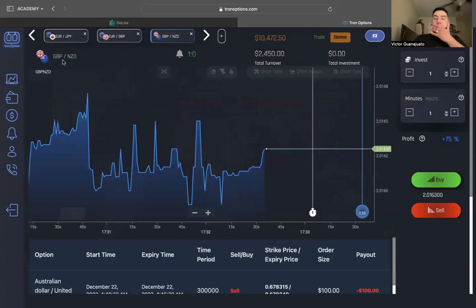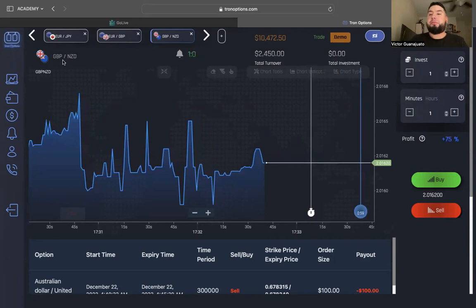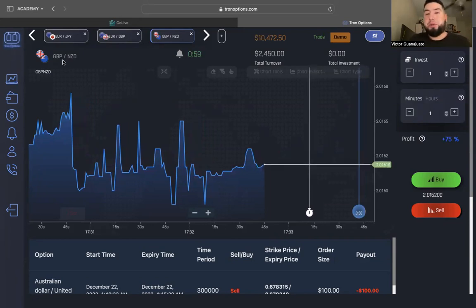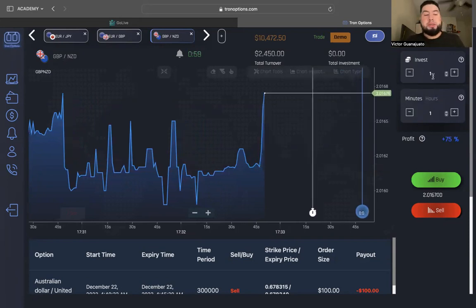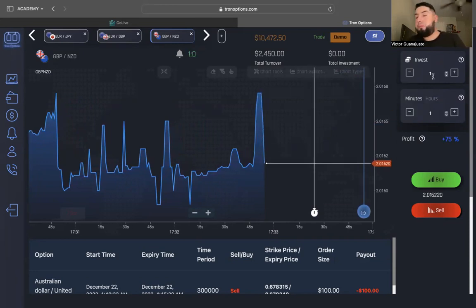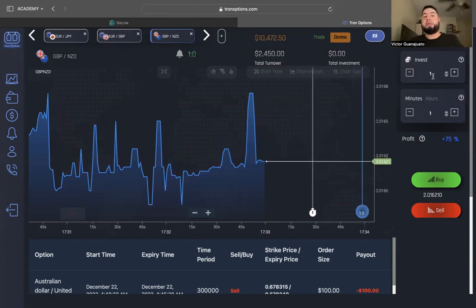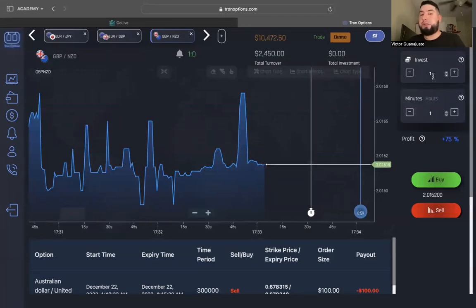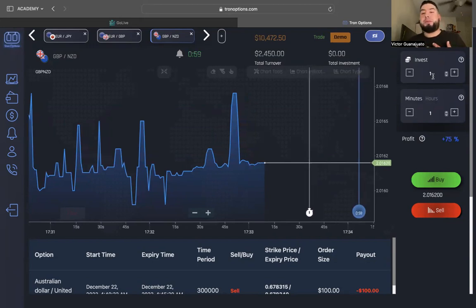Okay, now that we know where we're going to find our pairs of currencies, we're going to decide how much money we want to invest in our trade. Usually, experts recommend that we trade with 5 to 10% of the capital that we have. Whenever I started in this company, I started trading with 5%. Nowadays I use 10%, but this is just me. You don't have to do 10% just because I do it.